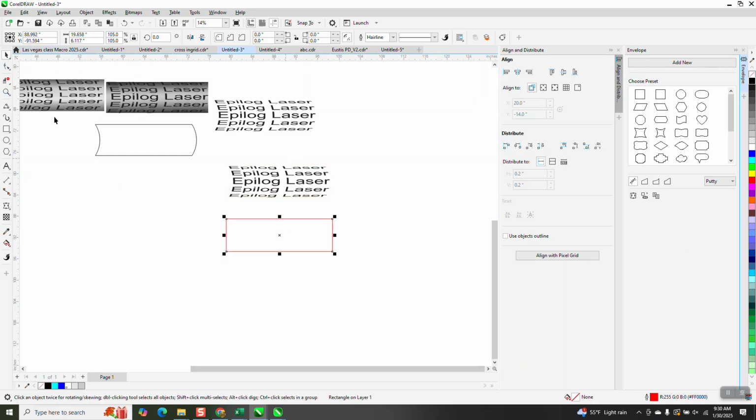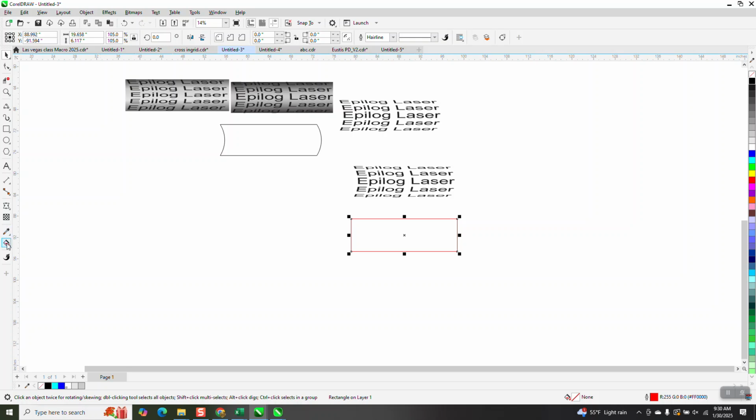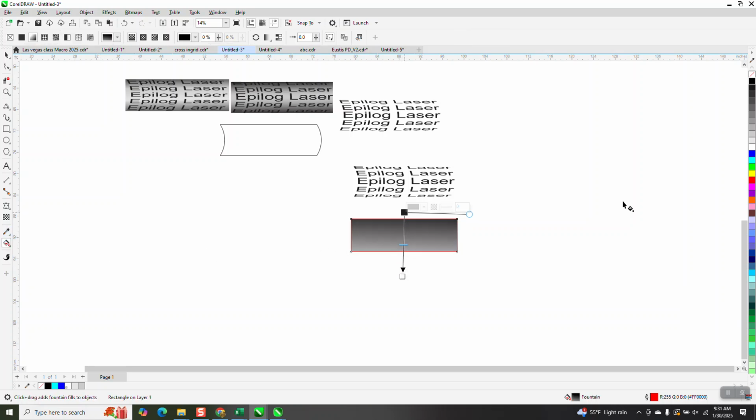Let's nudge our box out of the way. And remember, I nudged and I did not move it, so I can put it right back. I'm going to get the interactive fill tool, and I'm going to put black on both ends. And then I'm going to put a lighter color in the center. Whoop, I missed it.